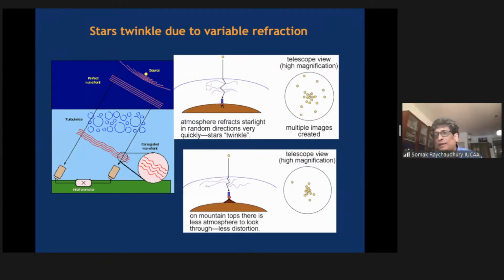In a place like Pune, if I have a telescope just on top of my building, the image of a point object like a star, whose actual angular size is a very small fraction of an arcsecond, will be a few arcseconds, like 3, 4, 5 arcseconds, because the air here is always moving and blurring out the image. At the best observatories, this is of the order of half an arcsecond. The best I've ever taken from a great observatory is maybe 0.4, 0.3 arcseconds.